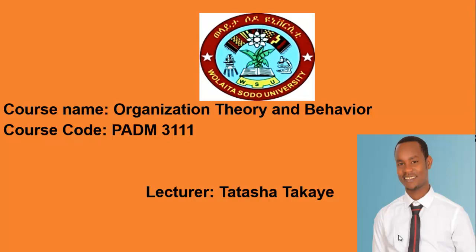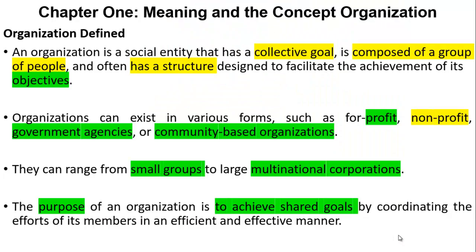This tutorial is about the course organizational theory and behavior. In this course there are about 9 chapters, but for today in this tutorial we can cover just the first chapter of the course, which is about the meanings and the concept of organization. To deal with organizational behavior and organizational theory, first we need to know about organization.